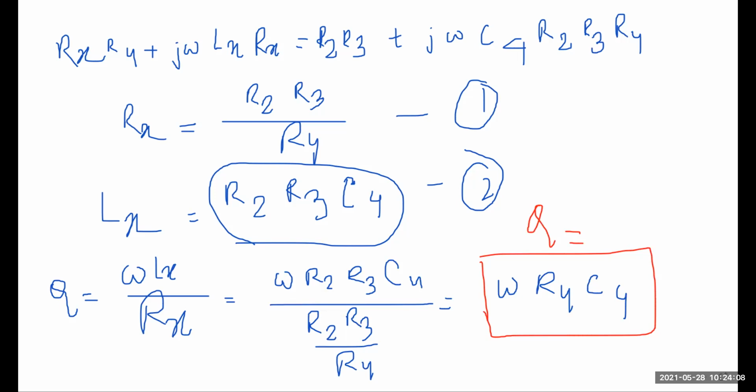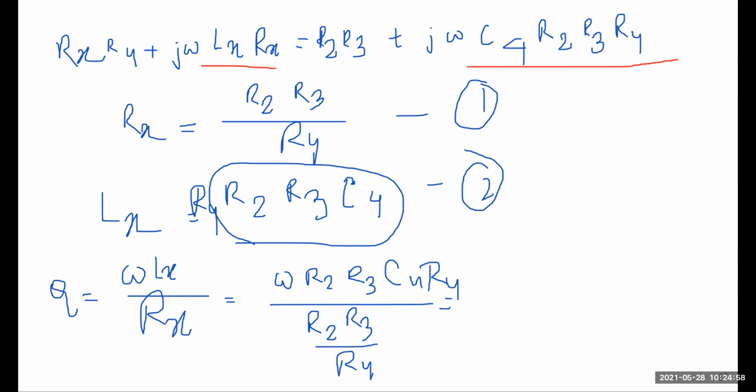Ma'am, I did not understand how the second equation came. If you find Lx, then R4 will also be there, right? R2, R3, R4, Lx, the imaginary part, j omega, sorry, I missed out, R4 will come here too. It is imaginary, so the quality factor will also change. If I take R4 here, then see what quality factor comes. Then this will not be the quality factor, it will be something different, right? So what is the Q coming?